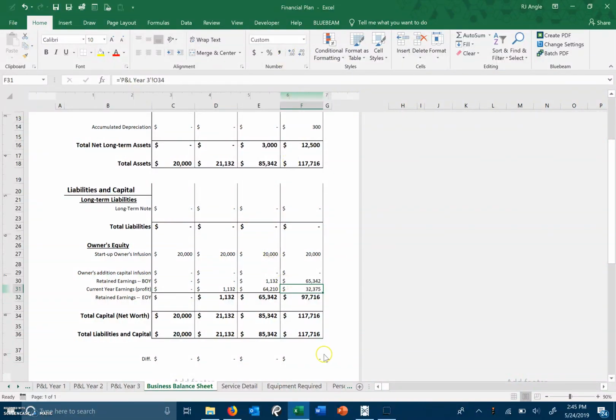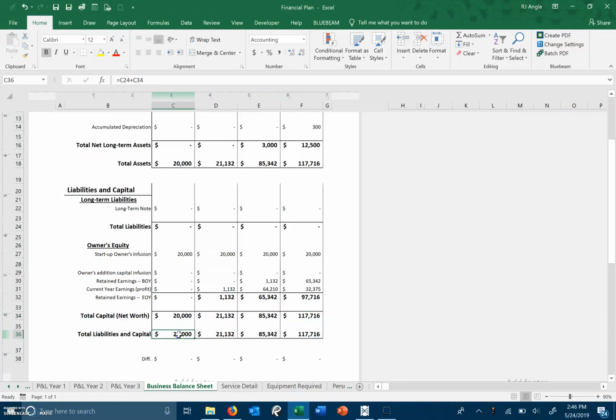Sorry, fixing some formatting issues here right now. So the total capital net worth amount is going to be these two numbers added up. Actually, I should say three numbers. I keep forgetting that because I don't have any total liabilities, right? No, I apologize. It is those two numbers. So this is your capital net worth. I start with $20,000 that I put up personally. That $20,000 made me an additional $1,132 personally within the first year. And you can see the growth rate to that.